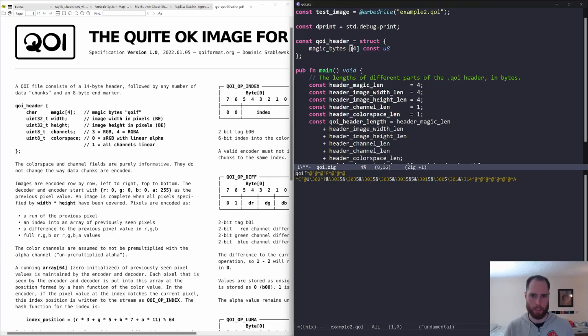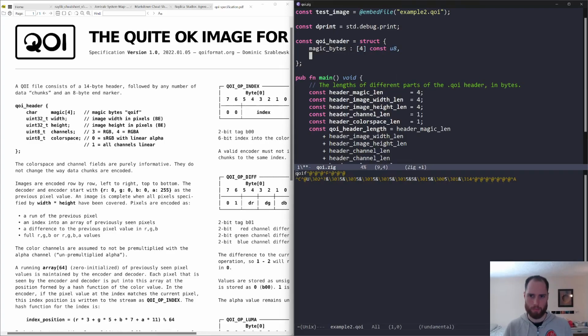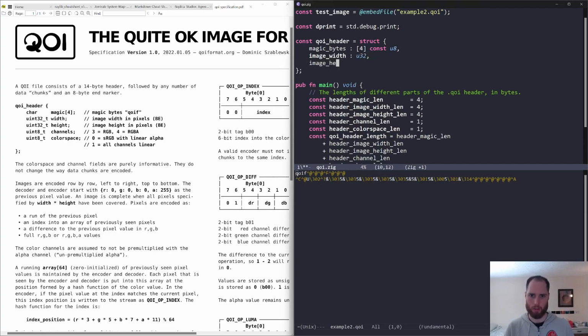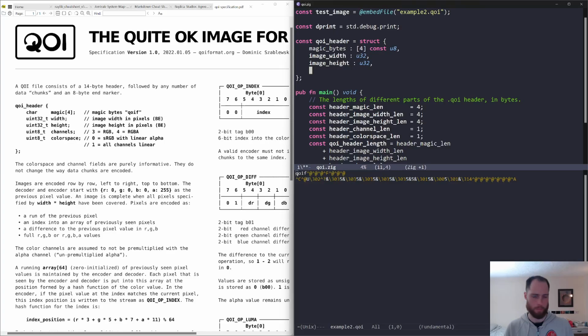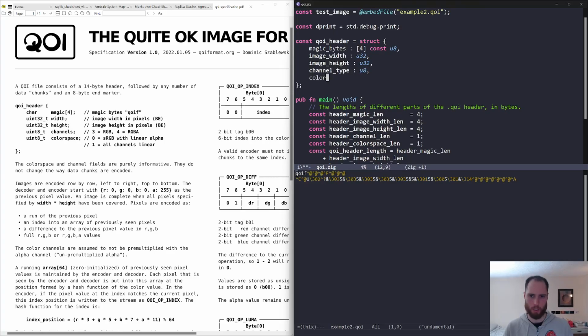So we can call this magic bytes of type this, and then we just want the image width of type U32, image height type U32, the channel type U8, the color space type U8, and that's that done.